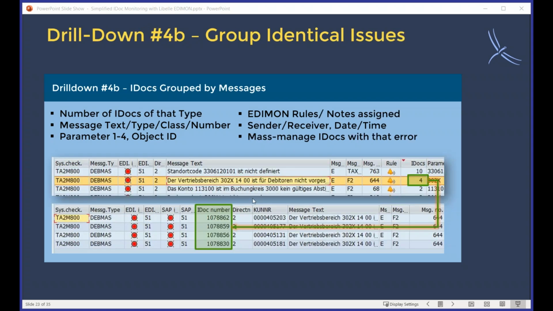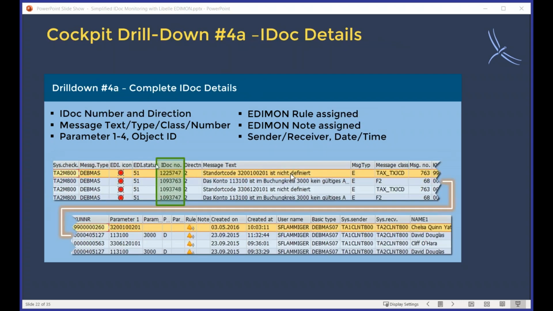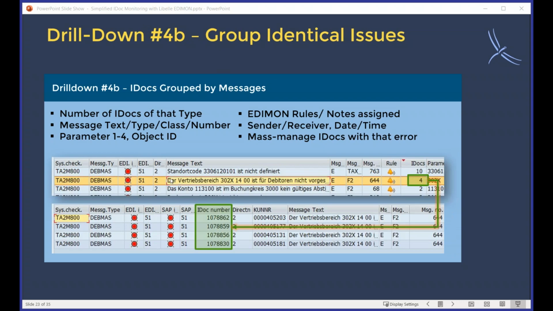The last drill down is the IDocs grouped by messages. So this would be the same thing as before, except if you have, let's say, 1,000 failed IDocs and 990 of them failed for the same reason and 10 failed for 10 other reasons, you would see only 2 or 3, in this case 10 lines, one with 990 IDocs and then 10 lines with one IDoc each, and then you can again drill down.